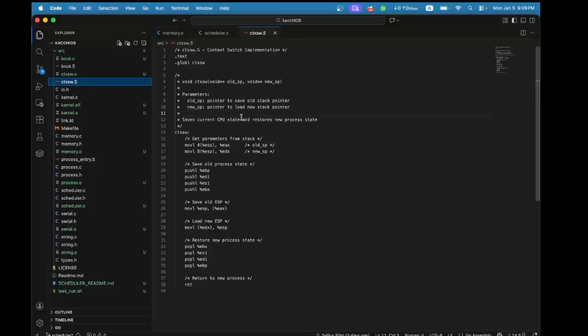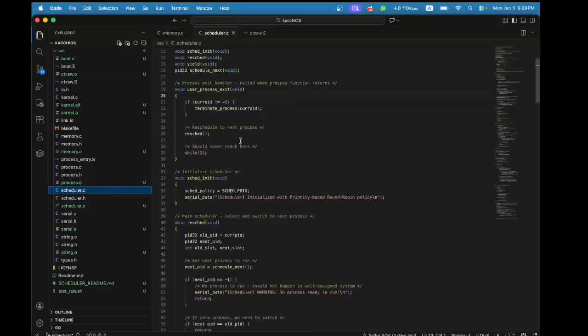This saves all CPU registers of the current process, switches to the new process stack, and restores its registers. That's how we have achieved multitasking. When creating a new process, we set up its stack to look like it already called yield. So the first context switch just works.